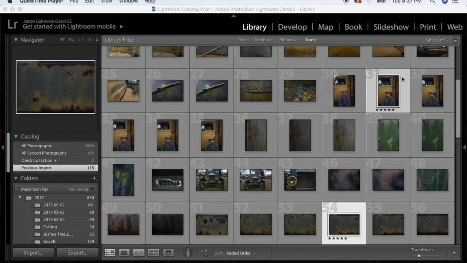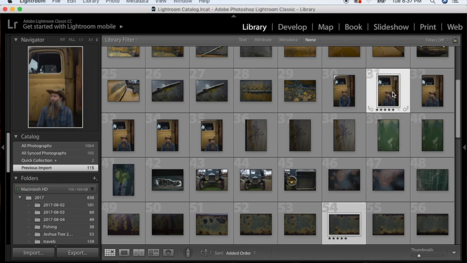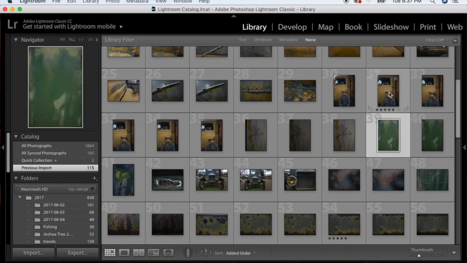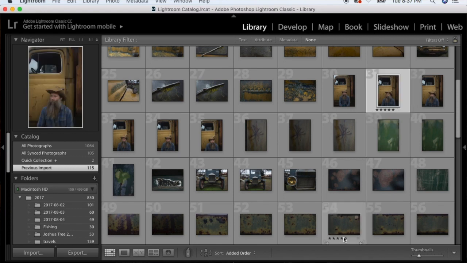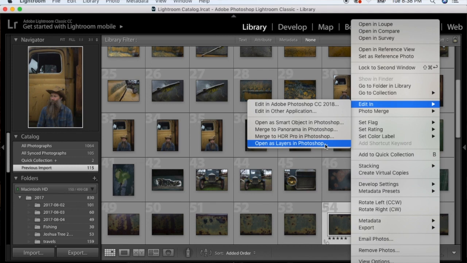Once we've got both of the pictures selected, and so again, what I did is I just selected the first image with a single click, and then using the command key on the keyboard, selected the second image. And then if you do a right click, and I'm going to say right click is kind of a general term, when that comes up, there's an option that says edit in. And so what we want to do is send the pictures that we're going to work on directly over into Photoshop from Lightroom. And then when we're all done, save and bring that back into Lightroom so that we have a new version. So there's a couple ways we could go.